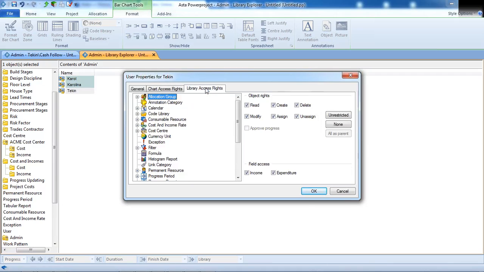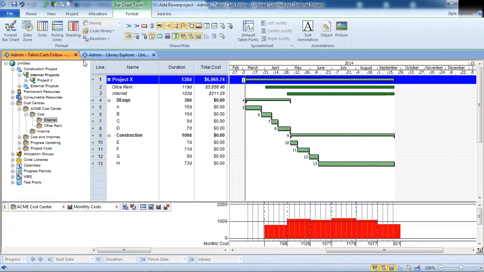You can even customize the interface for any user separately. You can say that we don't want this person to see the histogram, so the histogram will not be available for the user I don't want. This is very easy to manage user rights.